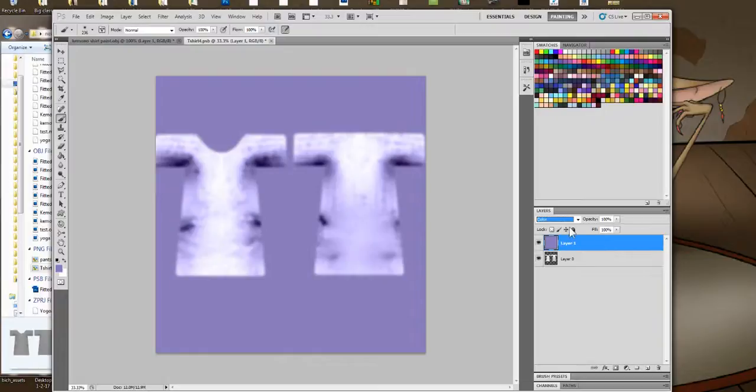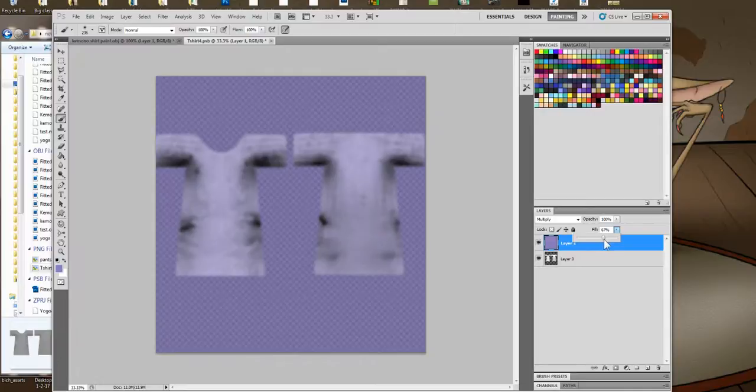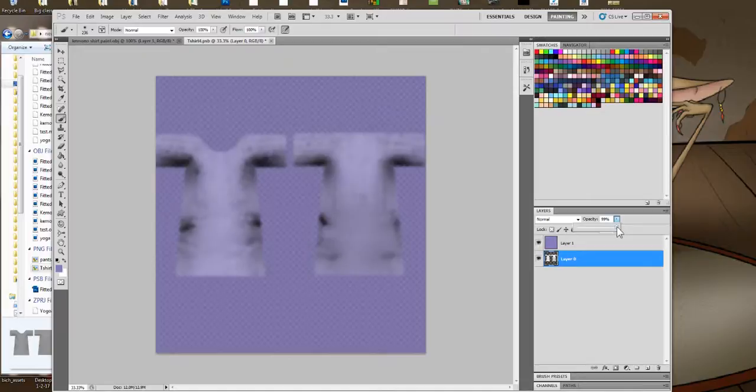I guess it's a lot of bright. I like multiply, but you can also play with the fill or something. It really is up to you, just playing with the layer settings and getting the result that you like. Everything I say in this part isn't absolute. So just play with it until it looks the way you like it.